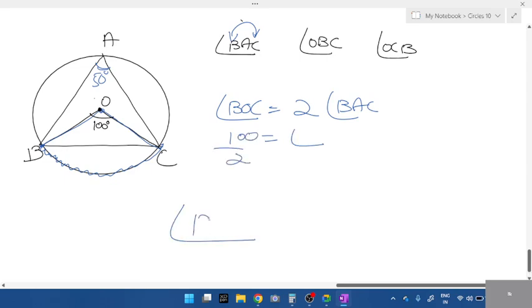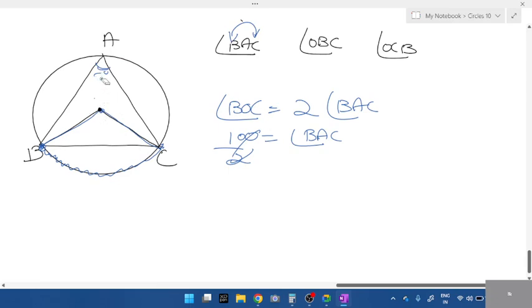So when I take BAC, remember, tomorrow we'll start solving. A is the angle formed. These two will be the arc. B and C is the arc. Are they on the circumference, B and C? They are on the arc. So angle BAC will be half of it. What is angle BAC? 50 degrees. Now that is fine.